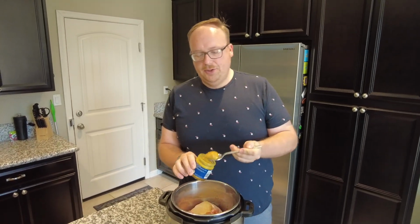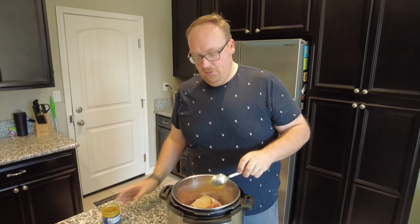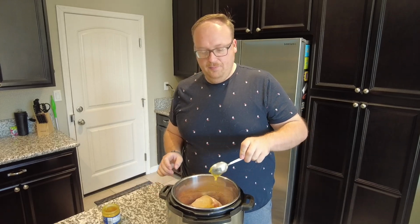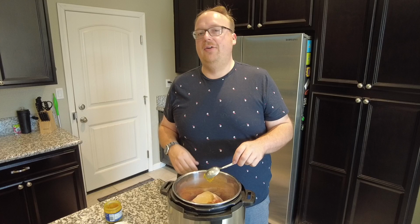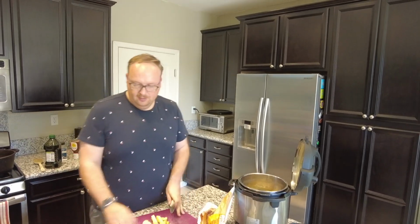So like I said, I'm gonna put just a big tablespoon in there. And then once the lid and everything goes on, 4 to 6 hours is typically what you put in, because you want it long enough that it's not gonna get overcooked, but you still want it long enough that it's gonna be fork tender. So the pork is done. It's just hanging out right now.